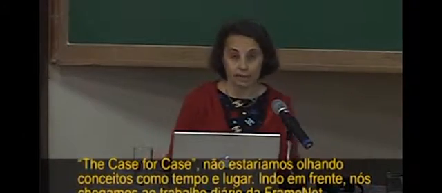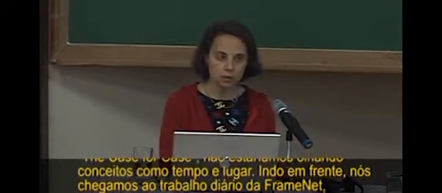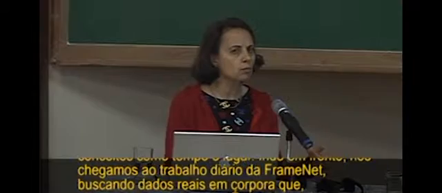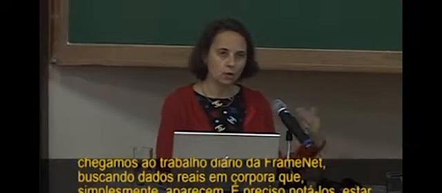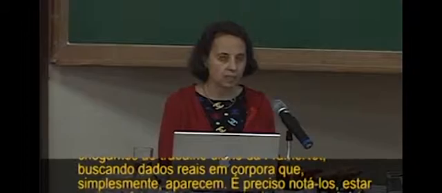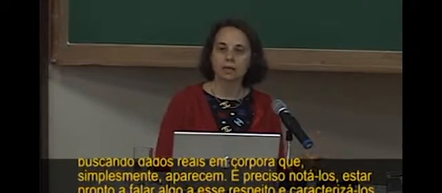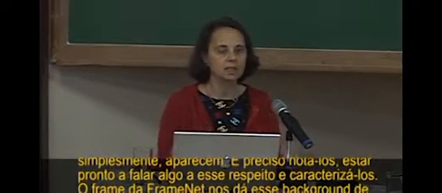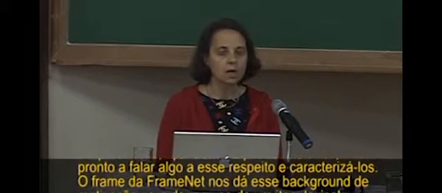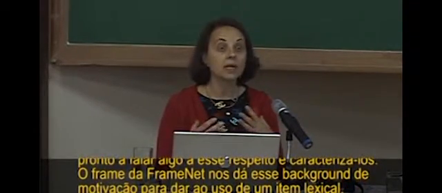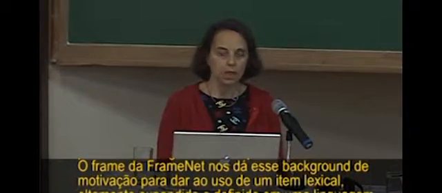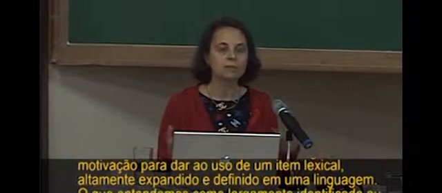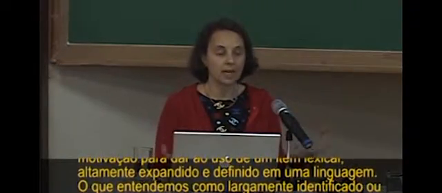Now this is interesting, I think, in part because in the earliest work, time and place were not really fleshed out. So if you think back to the case-for-case, we're not looking at concepts such as time and place. Moving forward, as we get into the actual day-to-day work of FrameNet, looking at real data from a corpus, it comes right out. You have to notice it. You have to be able to say something about it, and you're going to characterize it.